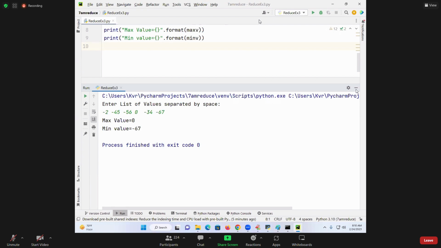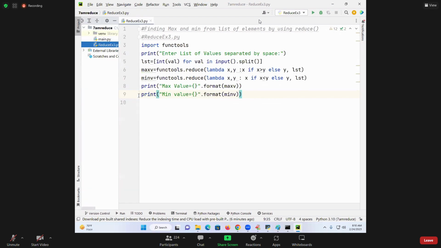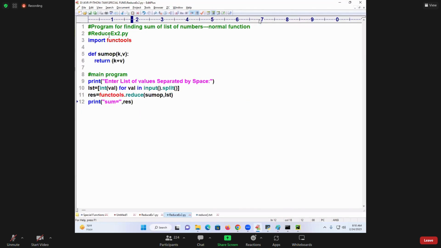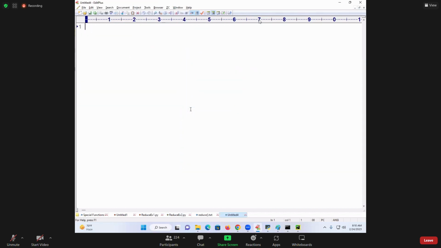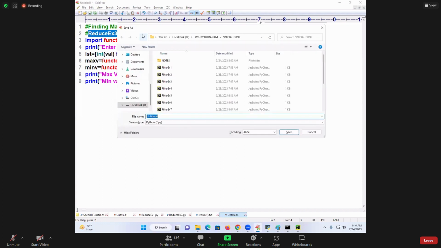Which function are we using, guys? Reduce function. We are finding like this. Okay. Online students, did you understand this? This is called another reduce function. One more example I want to say. For your uploading purpose, I'll take these things. I'll save it here. So I'll keep it. Write down one more, you write it.